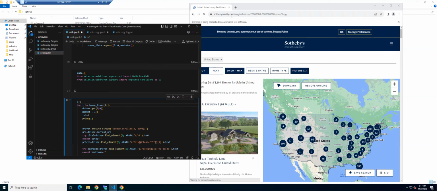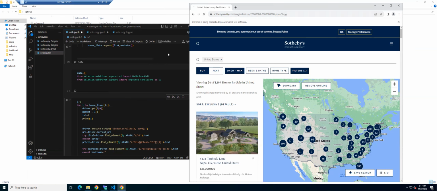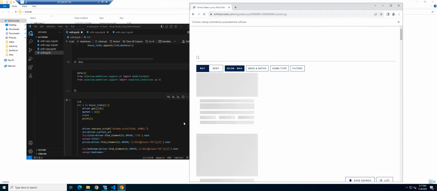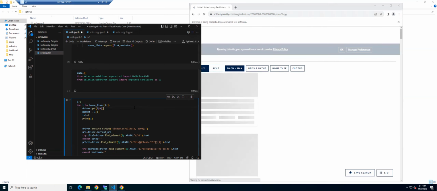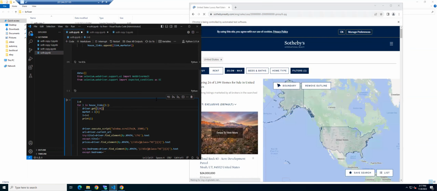So you see it keeps loading. Page 5 keeps loading. So just click here and then it will go to page 6 because it already took the links. The same issue is happening when it opens any one listing. It keeps loading and loading and loading.